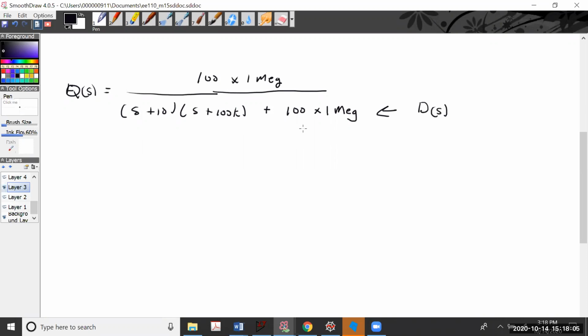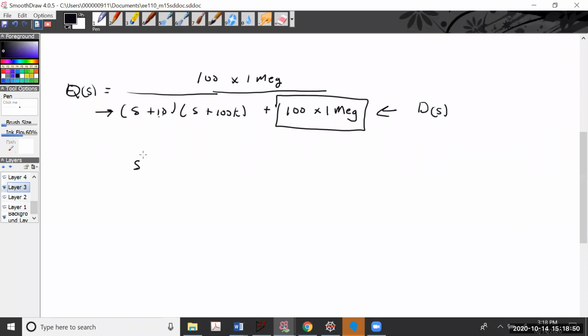So this is the important part, the denominator, right? And we already know what these poles were. It was minus 10, and minus 100K. Those are real numbers, and they're different real numbers. So it was overdamped, right? But now we're adding something, and it's just a constant, right? But this will change the quadratic equation coefficients. But in order to do that, you have to multiply everything out. So now I'm just working on the denominator.